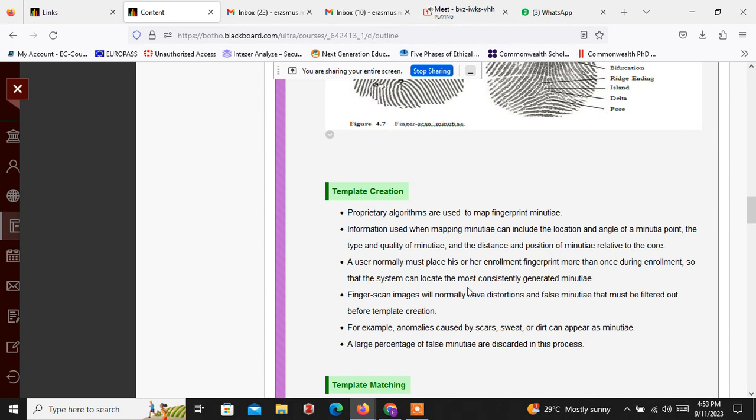Now, when it comes to the template creation stage, it is the thin ridges that are used in creating the template which is stored in the database. It is the same thin ridges.